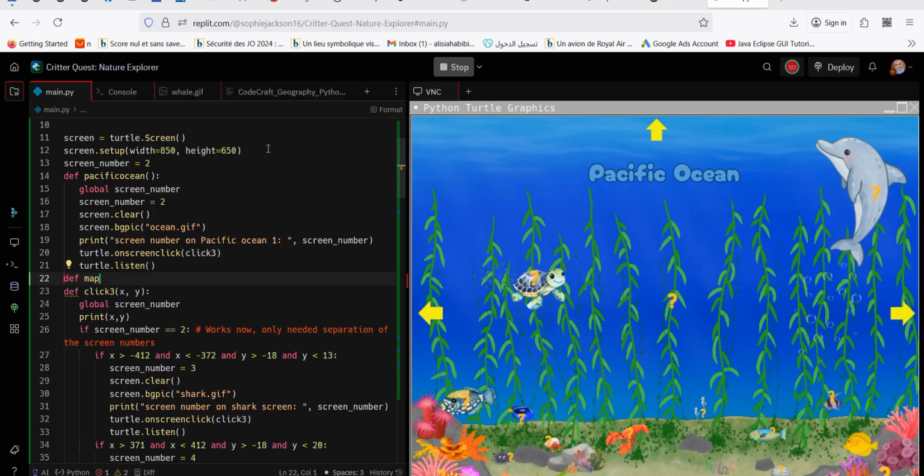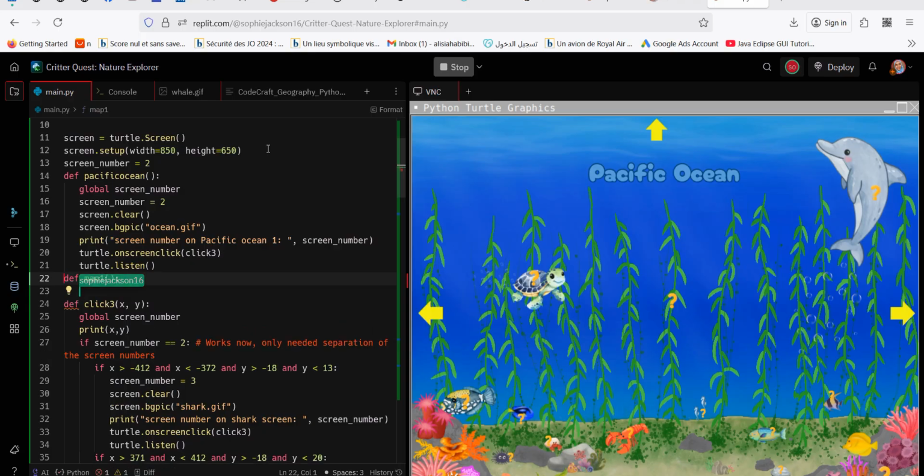It's only map.gif. Does that matter? No, picture wise, it doesn't. You could say map 1 maybe, just to make it different. All right, great. Don't forget to global your screen number and don't forget to set the screen number equals 1 here so the computer knows that you're going back to 1.